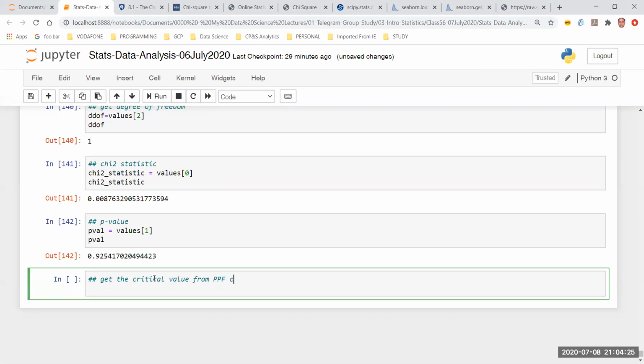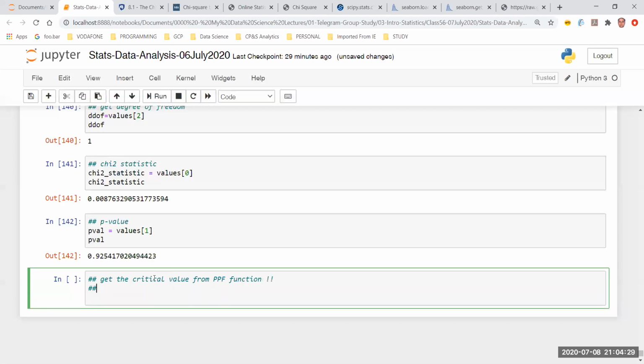Okay, the name is really funny, but this PPF function is an inverse of the CDF function. So cumulative distribution function is something which we have already seen. PPF is simply a function containing the inverse values of the CDF function, which helps us give the critical value. So how do I get the critical value?